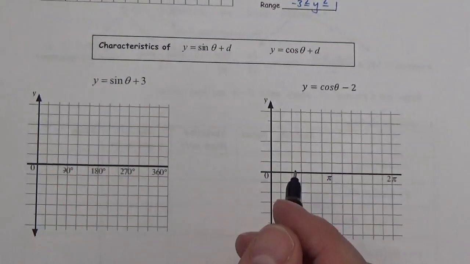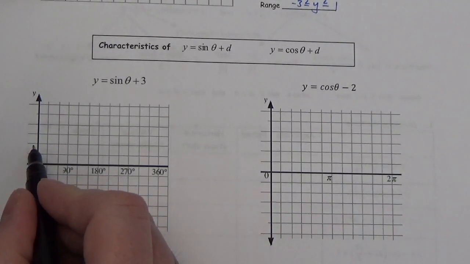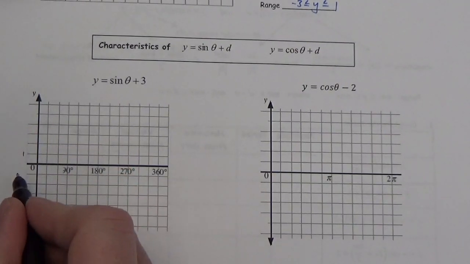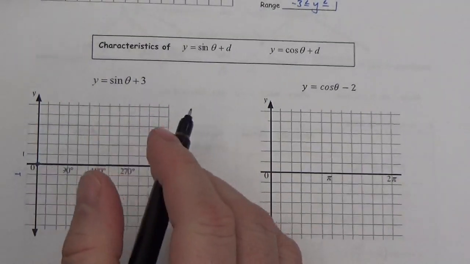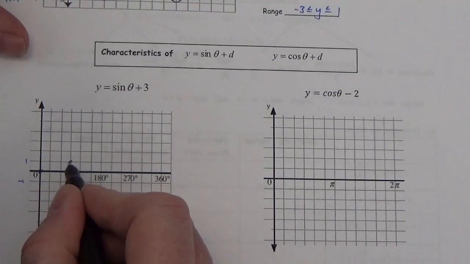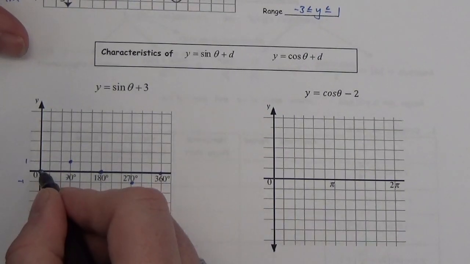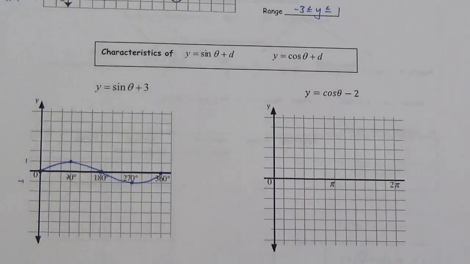So now let's take a quick look at the characteristics of these graphs. What happens if we take the sine of x plus 3? Well, wait a second. If I start here, this is going to be my 1, this will be my -1. So my graph kind of has to look like this to start off with. I'm going to graph just the sine of theta right now. And so sine of theta is going to hit a maximum there, 0 at 180, minimum at 270, and then back up to here. So it's going to go up, down, down, up. So there's my sine graph.